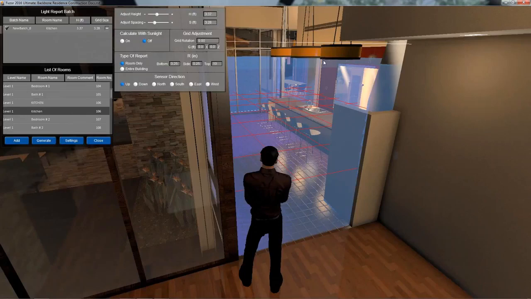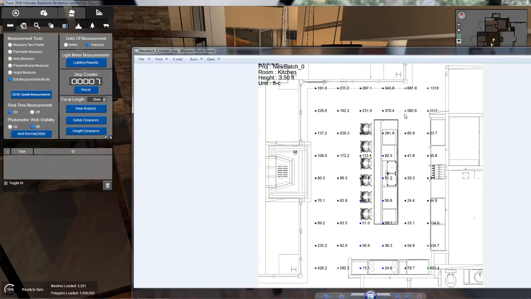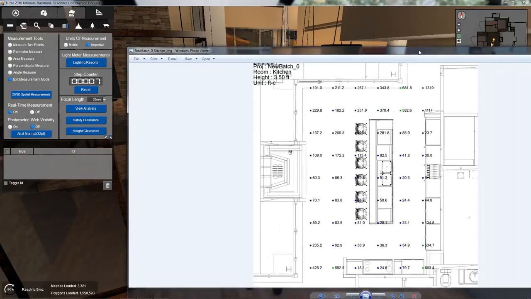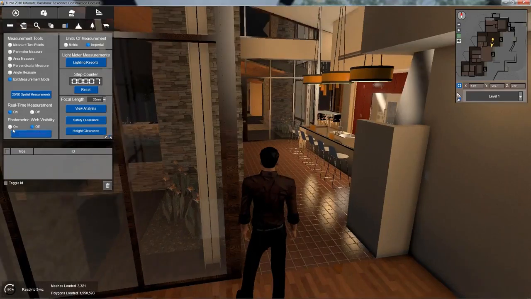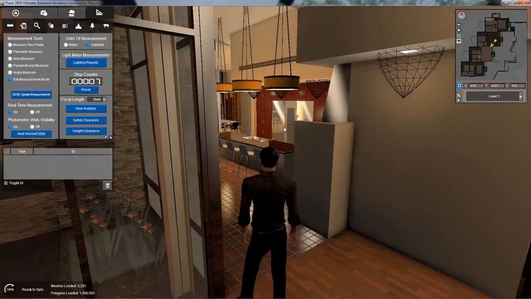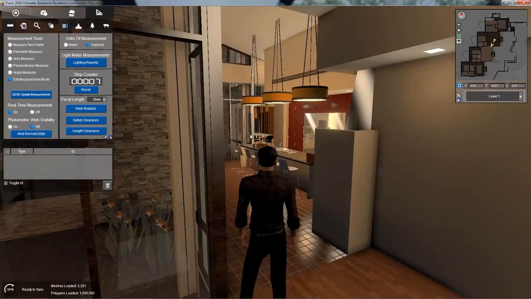I'm going to go ahead and gather. So you can see where the two lights are actually flooding into that one particular area. And so you get an idea of how this is just going to really quickly show that. Also, for those of you who have photometric data, Fuzor also does apply photometric IES photometric webs. So those are also available. If they're in your authoring software, they'll also transfer through.